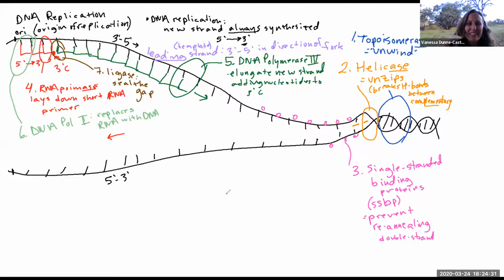Okay, so this is all on the leading strand that I showed you, but I just mentioned both of these strands act as templates. On the bottom strand in my picture, the orientation requires replication to go in the opposite direction of where that replication fork is. So we call this bottom strand the lagging strand, whereas the top strand is the leading strand.